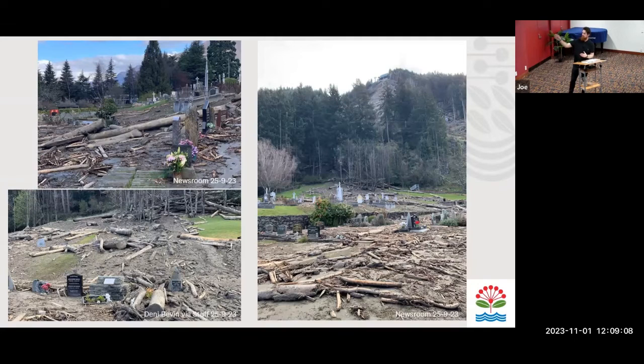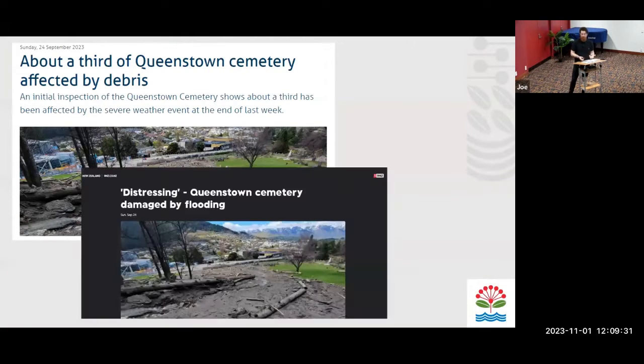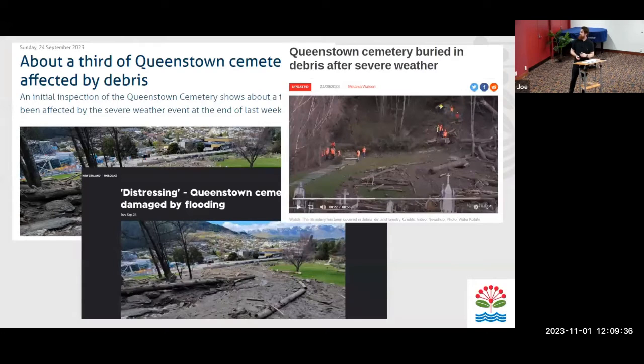We had forestry slash carried by a large landslide that wiped through about a third of the cemetery. I don't have firsthand knowledge of the impacts on the cemetery, I'm only going off what I've seen in the media, but it's difficult to imagine that there weren't any impacts on the cemetery from this event. It's also covered widely in the media. So about a third of Queenstown Cemetery affected by debris, Queenstown Cemetery damaged by flooding, Queenstown Cemetery buried by debris after severe weather event.